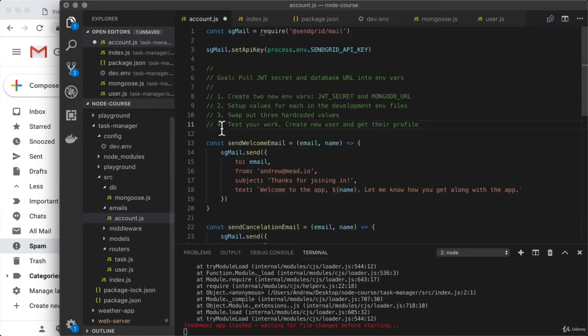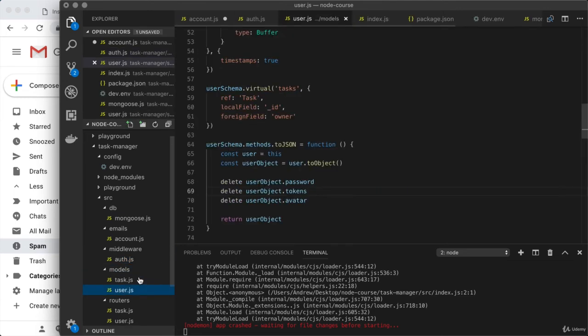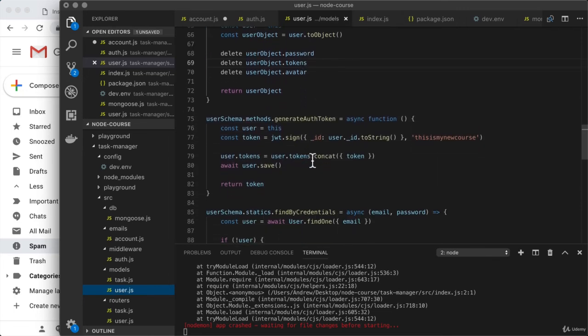So over inside of the challenge comments, we've taken care of MongoDB for these 3 steps. Let's do the same thing for the JWT secret. Now, we use that in a couple of different places. We use it once in our authentication middleware to verify the token. That's right here. And we use it again inside of the user model when the token is created. Over in that file down below, we have the same value right here. So let's go ahead and work through this process.